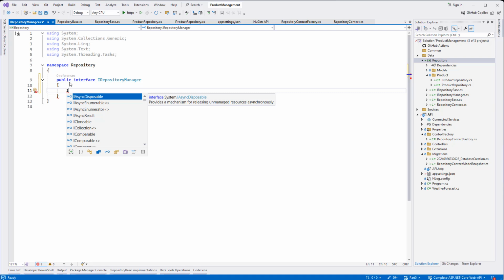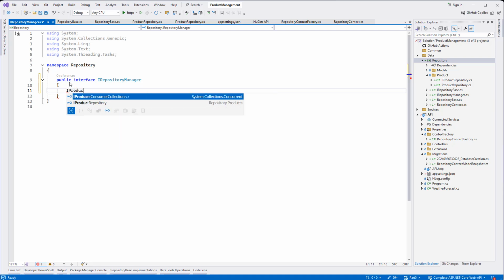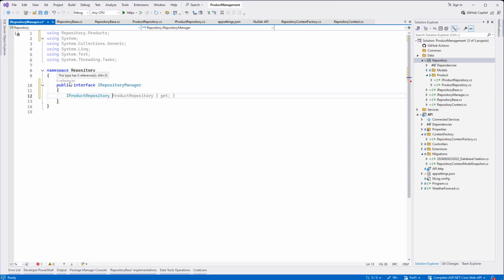So this repository manager is responsible to provide the repository, right? So meaning it will return the product repository whenever we are looking for the product repository, and we are giving it a name. So we only need the get method, we don't wanna set anything here, right? So it's gonna be the repository property. Finally we are gonna have a save method here, right? Save changes. I'll show you in a bit why I'm gonna use this.